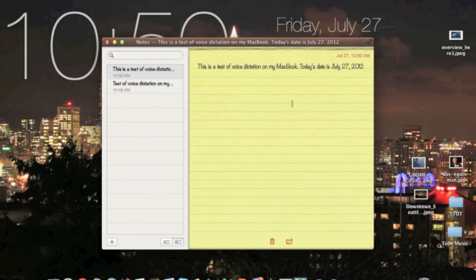So if you do simple sentences like that, it's going to be really easy for voice dictation to hear what you're saying and translate it into words. If you're going to do long sentences, it'll probably have a few mistakes. And if you're doing hard words, it might also have mistakes. That's something to keep in mind.